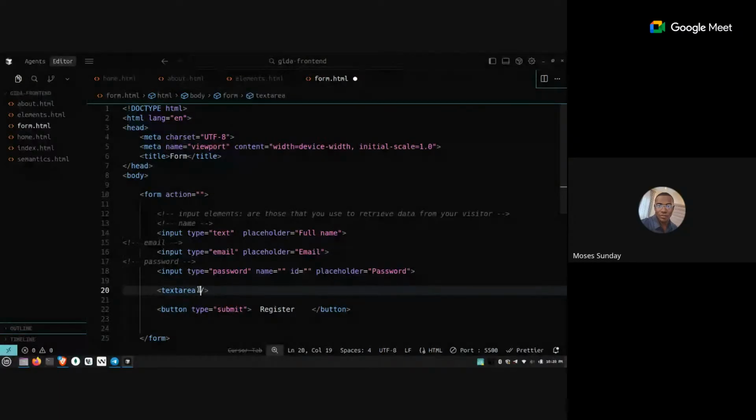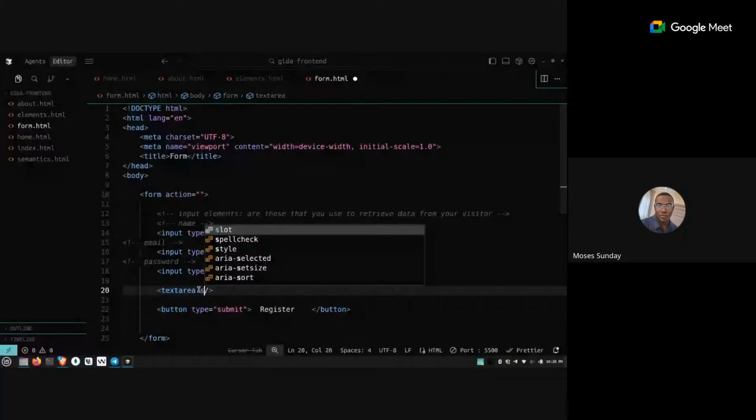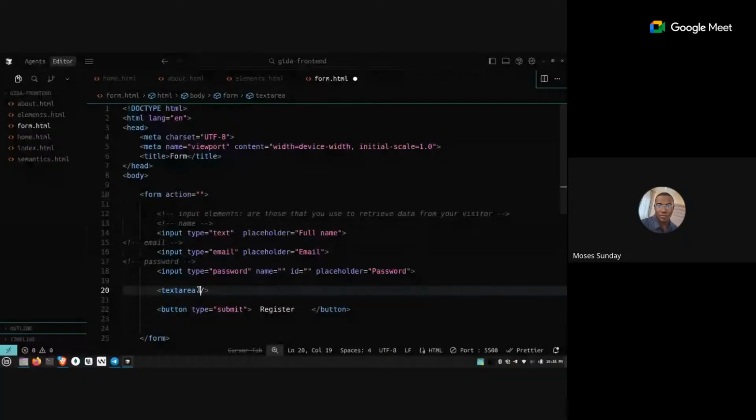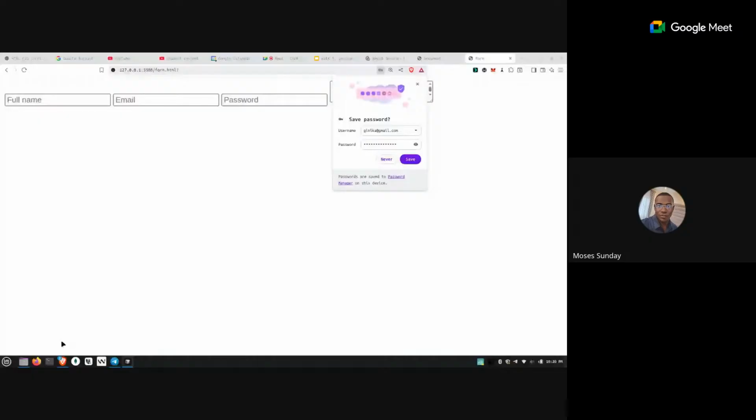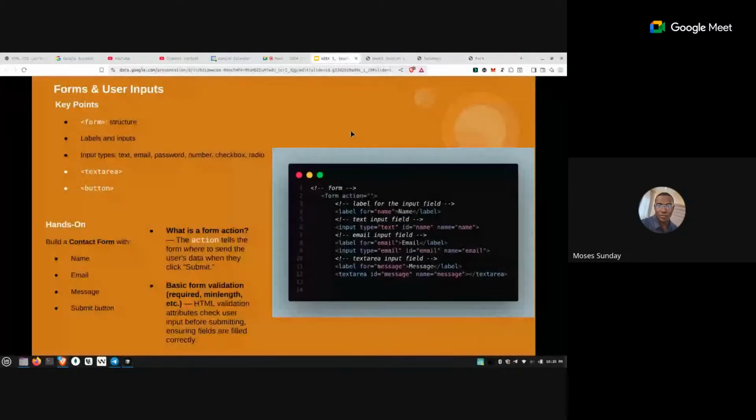And then you can specify the height of the textarea, you can specify the width of the textarea and all that. Okay.